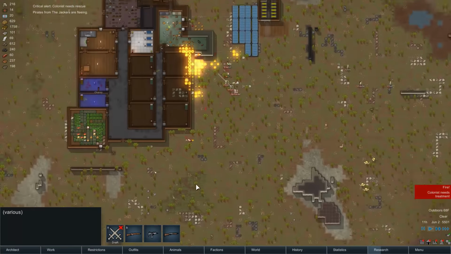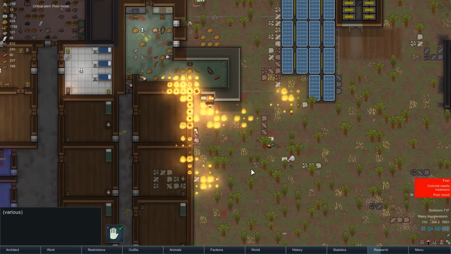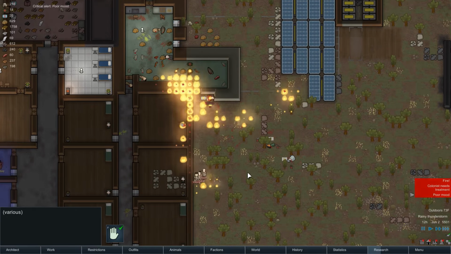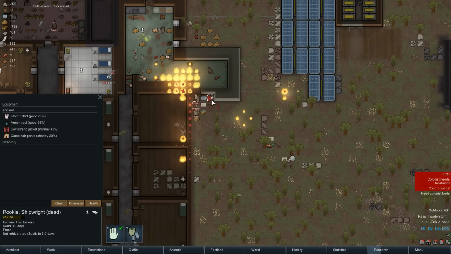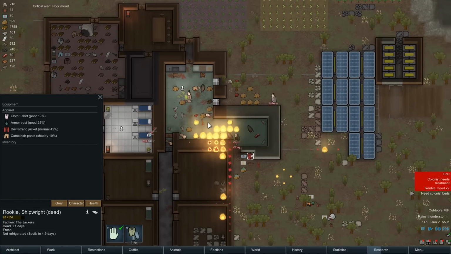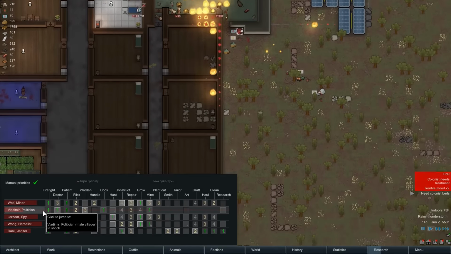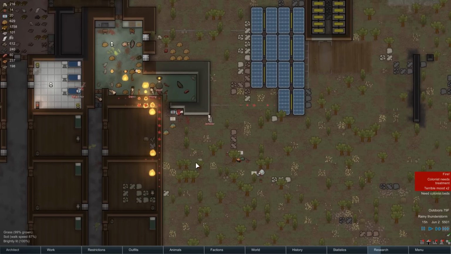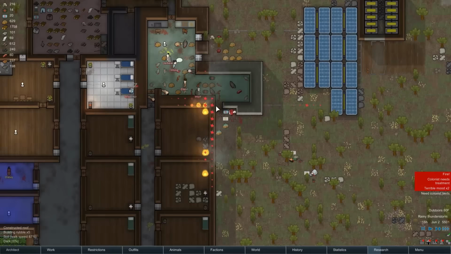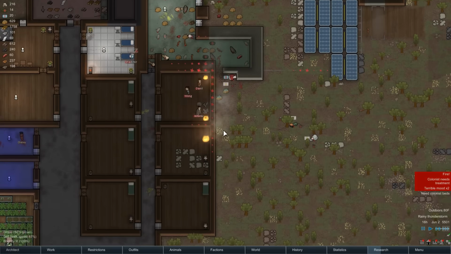Unrecruit. Everyone do your things. Oh shit. Oh god, this fire. Oh goodness, the rain. Okay, he just kind of burnt to death. Everyone put out the fire. How did we lose? Oh, Panda. Okay, we lost Panda. Whoops. That was a mess.